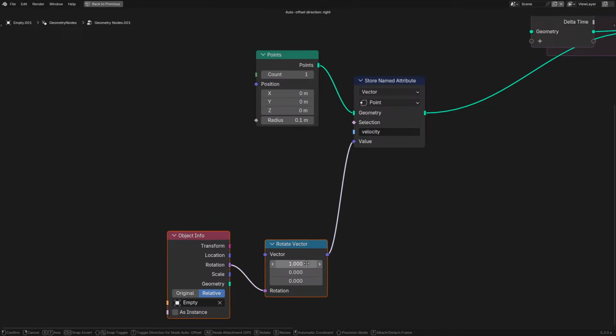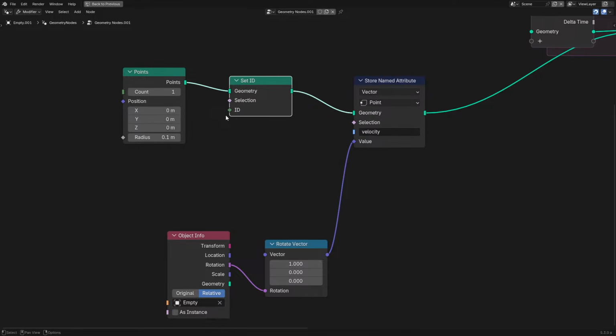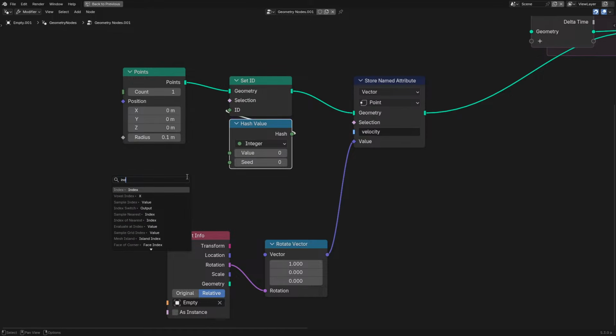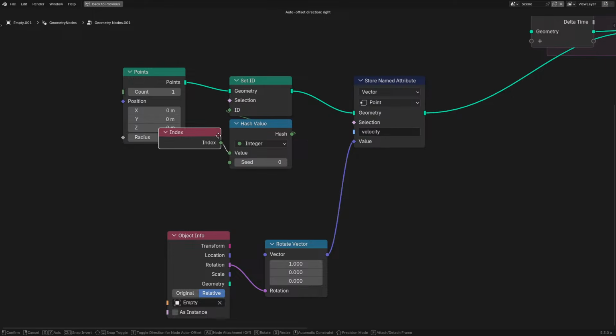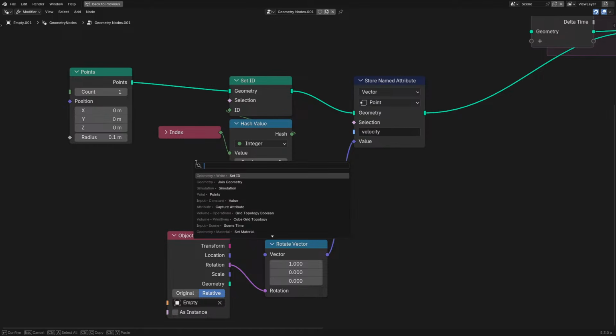I'm going to set the ID because we'll be adding in new particles every single time. We want every single point we add to have a unique ID. So we'll use a hash value, but I should mention this isn't necessarily guaranteed to be a unique value, because with hashes, there is a very, very low chance that they have the same ID, but it's so low that I'm going to treat it as if it'll never be the case.